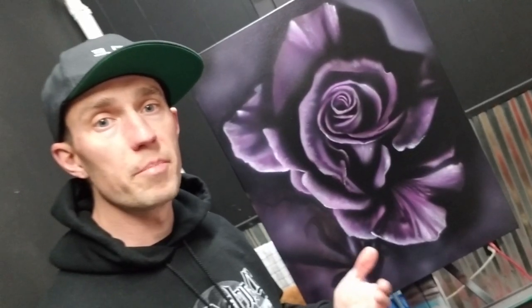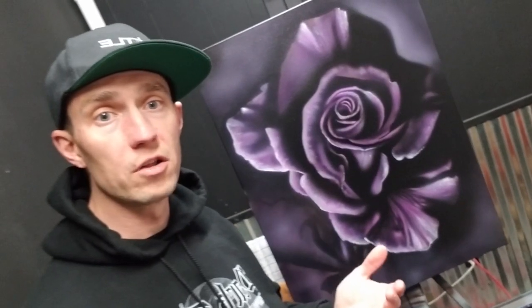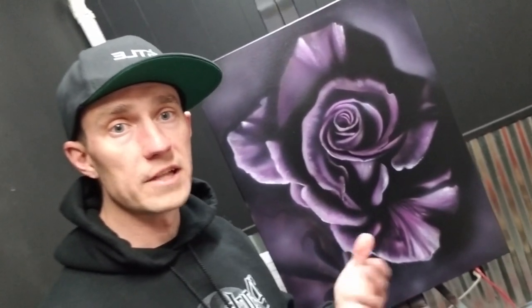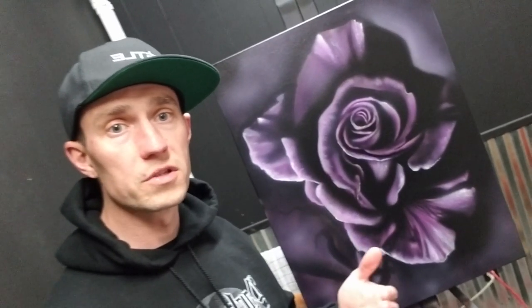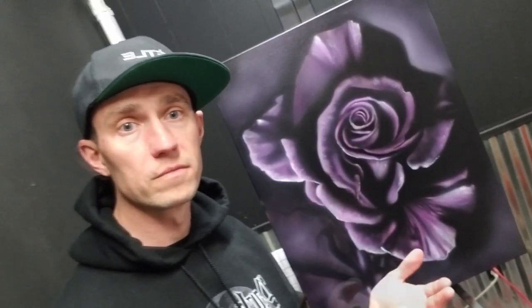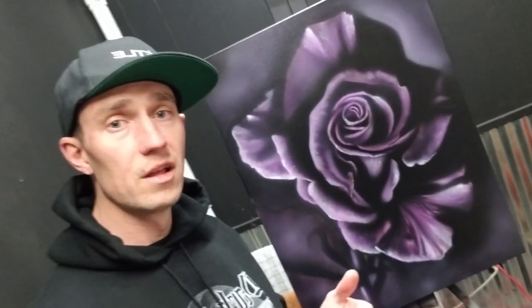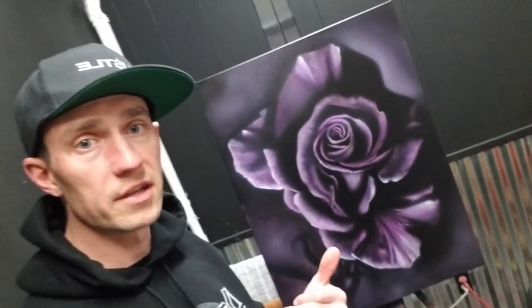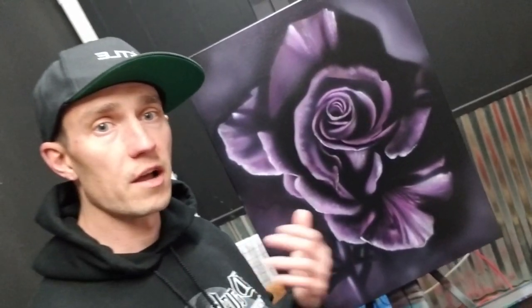There may be some paint sets out there that have some muted colors straight out of the bottle. That's a possibility. I know with all my tattoo inks, some of those come muted down straight out of the bottle. So some airbrush paint sets may too, I'm not sure. Like I said, this is just Createx t-shirt paint that I have a whole lot of. So I'm just trying to use it up, so I knock out paintings with it every once in a while.